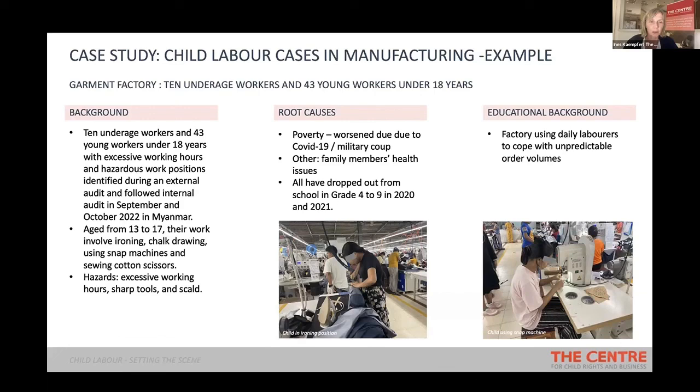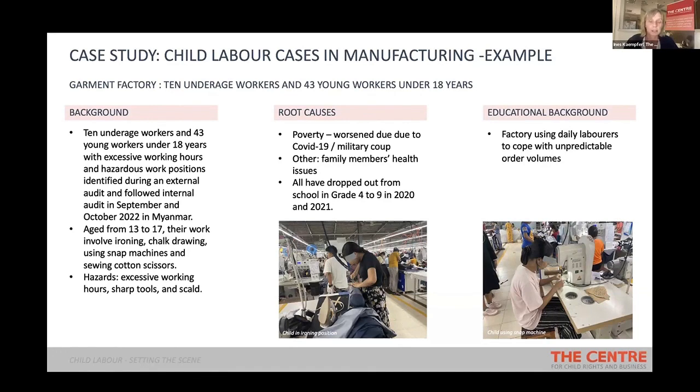This was a coping mechanism of the company to deal with the unstable situation that they were under as a factory in Myanmar. I think that's a very interesting example to show how sourcing practices, though obviously nobody intended that consequence, can have such effects. Myanmar is a particularly complicated case, but I still thought it was an interesting example. We met children aged 13 to 17 who were working in both hazardous and non-hazardous positions, but many of them also had excessive working hours, were working night shifts, and were working with sharp tools.